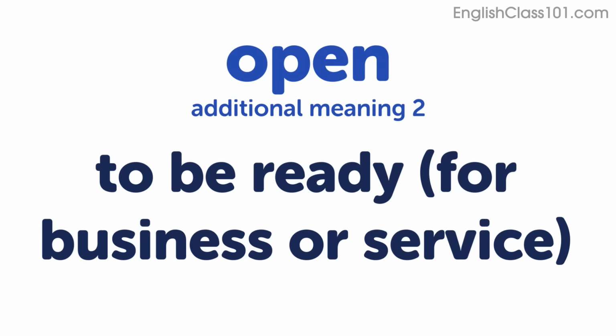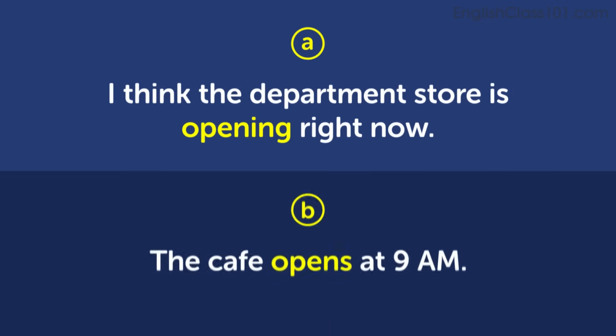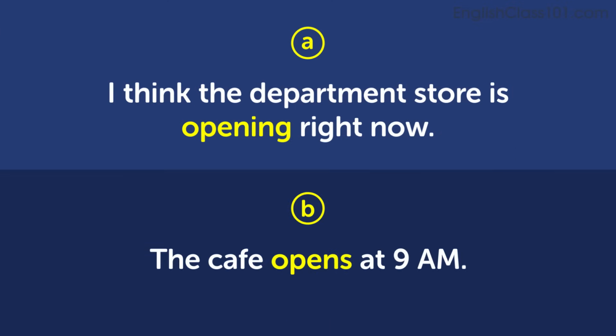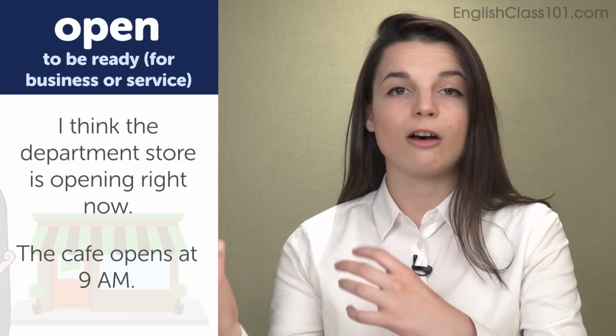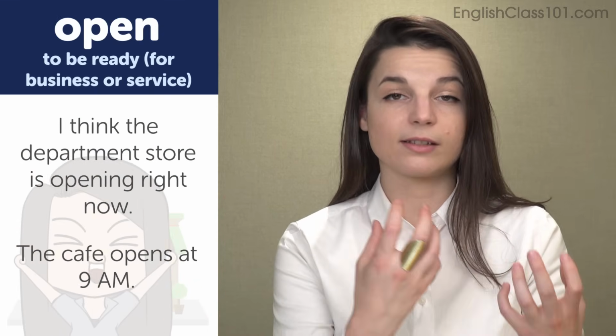Okay, the second additional meaning is to be ready, as in to be ready for business or to be ready for service. Some examples. I think the department store is opening right now. The cafe opens at 9 a.m. So this use of open refers to the time that a business or a service starts.